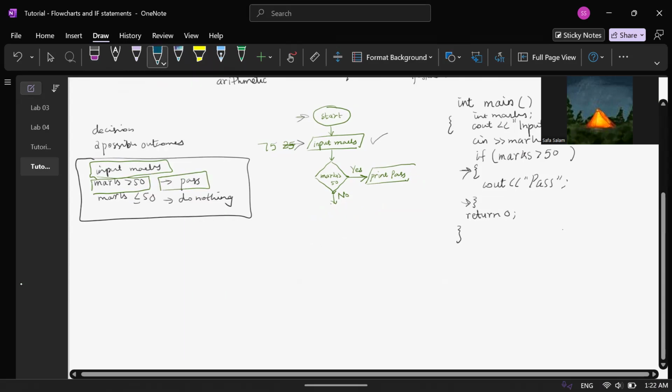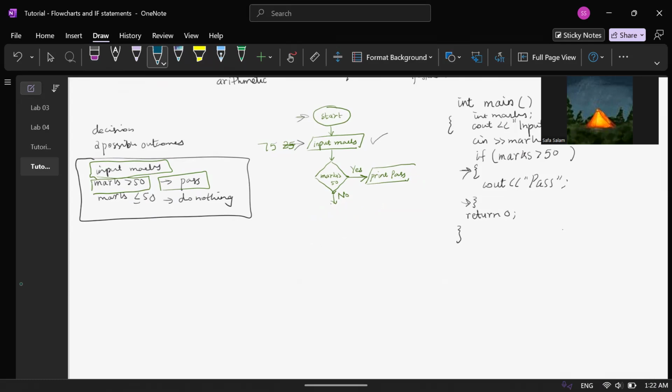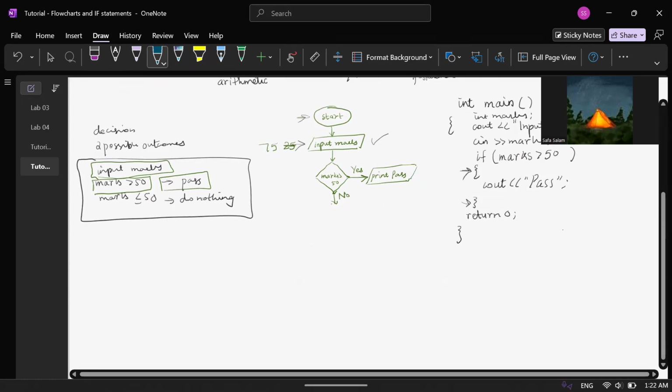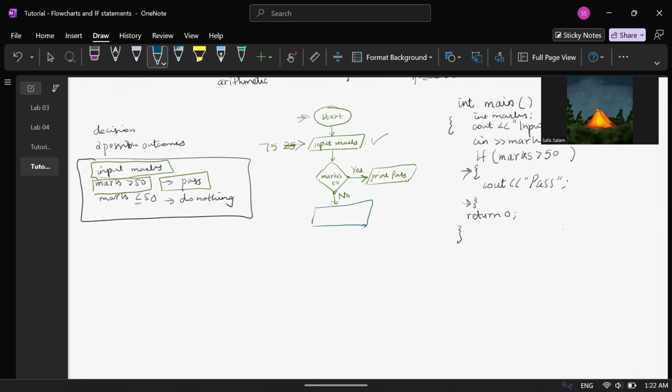So if we already know that if marks are greater than 50, we want to print pass, and if, for example, marks are less than equal to 50, suppose we want to print fail. So again, since we want to print something, we use a parallelogram and we write print fail here.